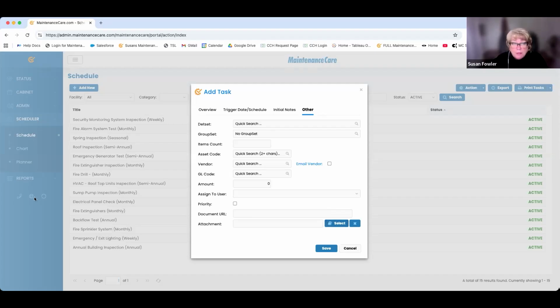Instructions on how to save documents in the Space Center are in our wiki guide. So again, it allows you to categorize the type of document, but you have to be able to go in and select it and pull it from the Space Center. Okay, so again, the Space Center is Maintenance Care's document storage in there. If you don't have access, then you can request access from whoever handles your account, or you can ask somebody to save that document in Space Center for you. Okay. There's lots of other things in here. Again, whether they're necessary or not to you, you can go back and edit your preventative maintenance task at any time. And now I'm going to save.